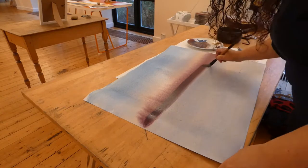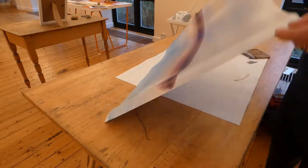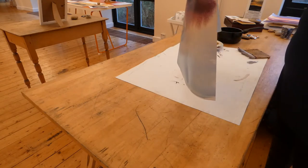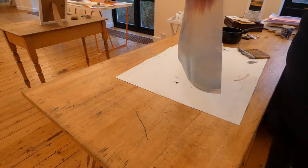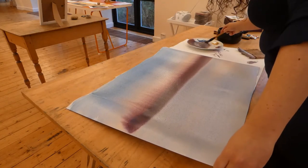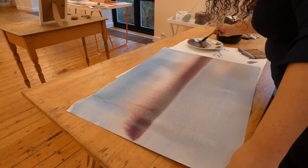And then again, a strong line. When you put that horizontal line in, do it with conviction. Never hesitate, just do it. So you get this lovely sort of ethereal woodland effect starting to form.